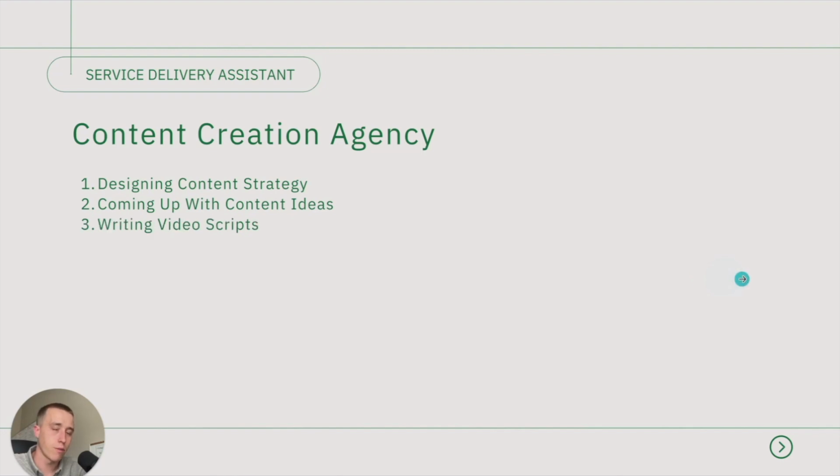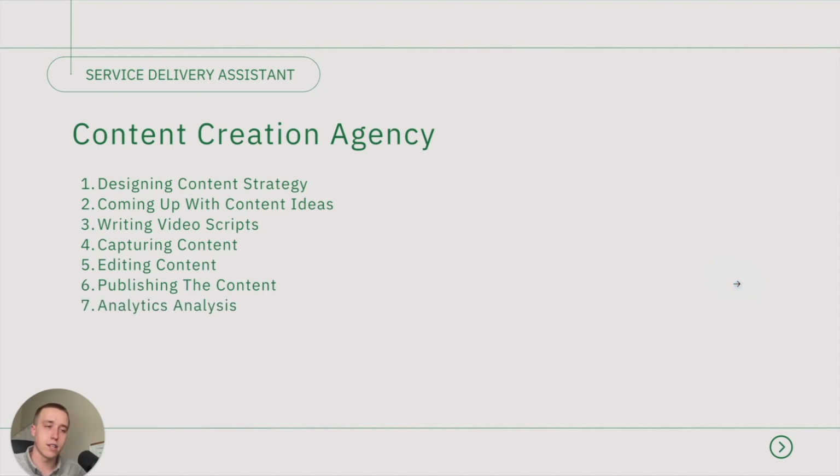So let's say we have a content creation agency. Part of our service delivery or part of our offer is that we're going to design a content strategy for a client. We're going to come up with the content ideas. We're going to write video scripts. We're going to shoot the content, edit the content, publish the content for them, and then we're going to analyze the analytics to identify what's working and what's not working and adjust the content strategy accordingly, right? So this is just a basic offer for a content creation agency.